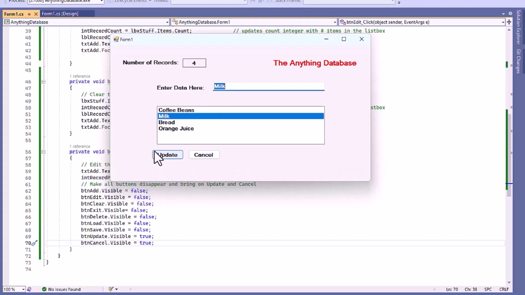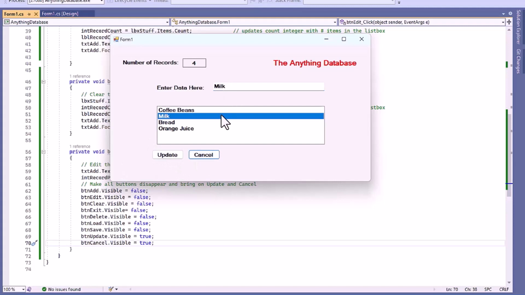We will put these update and cancel buttons down below so they actually show up in the same area as the other buttons. But we'll do that later because we want to be able to click on these things and press on them right now as we're programming. So we're going to keep them up here for the time being. But this shows this to us. Now we can actually update or we can cancel.